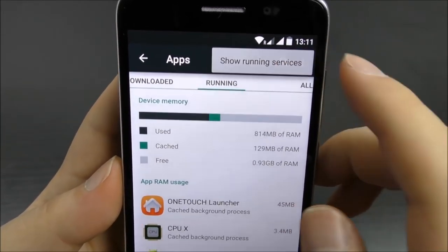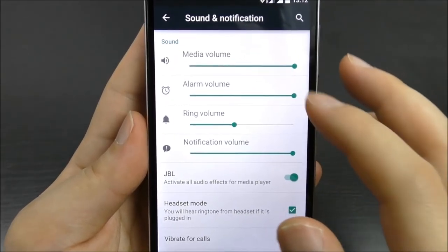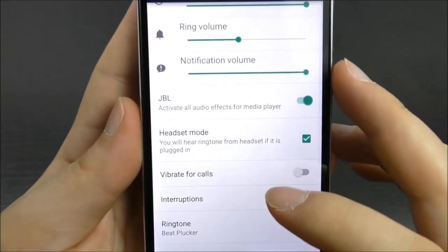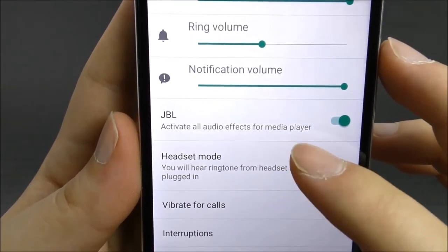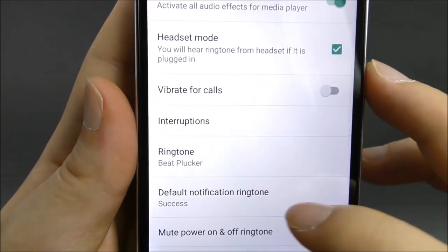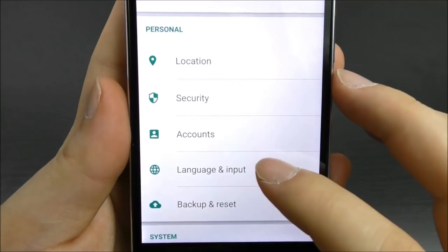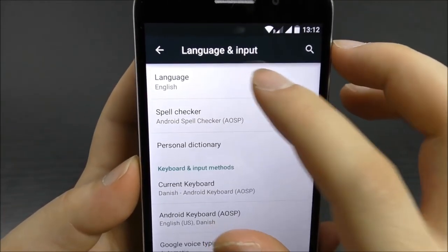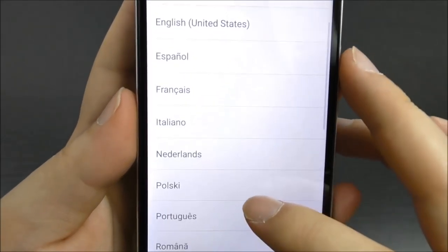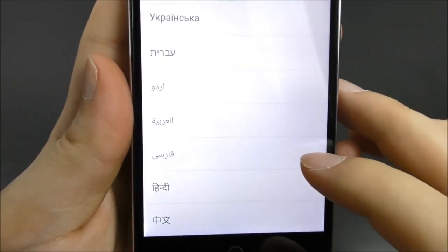And here cached. Let's see in sound and notifications. So here you can adjust the sound, the ring volume and notification volume. We also see JBL, activate all audio effects for media player. Language and input, let's check the language. So it is multi-language, but there are not so many languages to choose from.